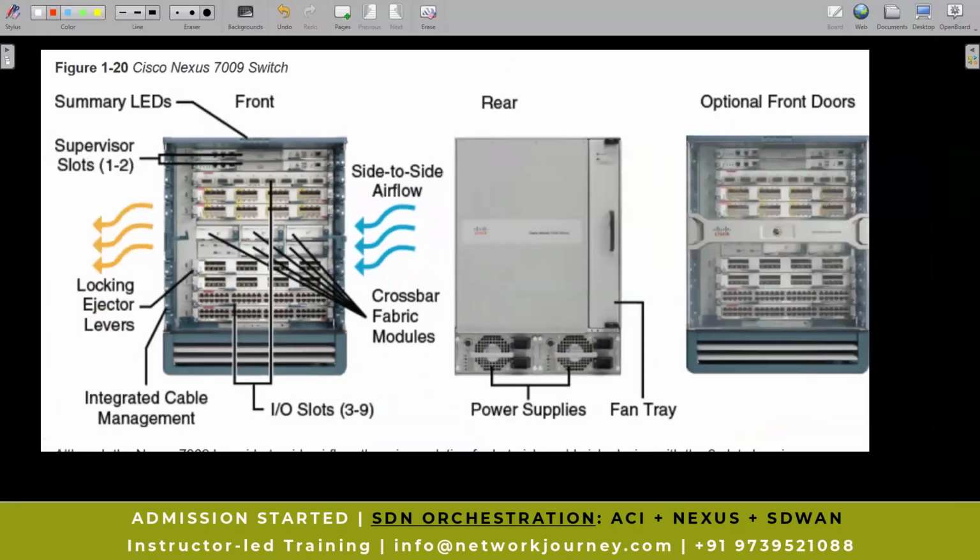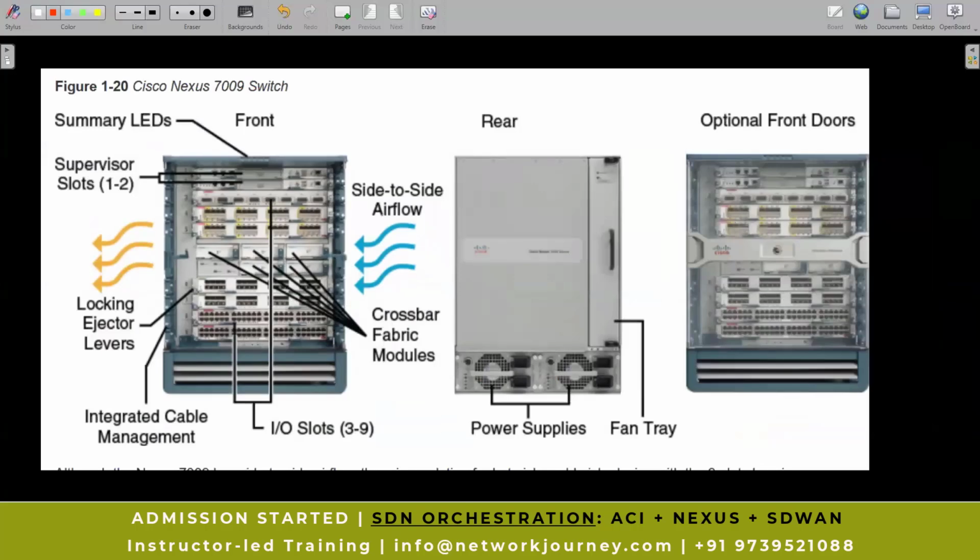Can you still see my screen, the screenshot that I have put here? Okay, great. So here you can see this is one of the 7000 series switches, and these are the line cards that I was talking about earlier. And here are the ones that you can see are the fabric modules. These are also scalable. Here you can see this particular block is empty. So that means as we put in more and more line cards, you will be putting in more and more fabric modules as well.